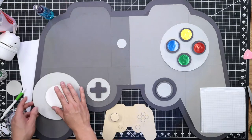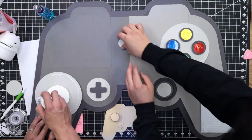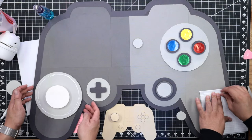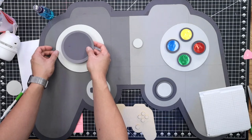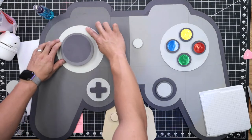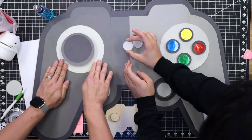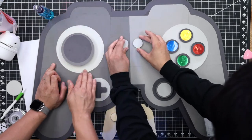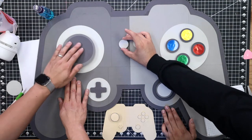Okay, now for the joystick here, you're just gonna put glue around the edge so that you have enough room to move it. All right, just like that. And place this down right about here. Okay, and then press it down. Make sure it's going all the way around the sides, not the inside. You've got your controller like that. That's not bad. There we go.